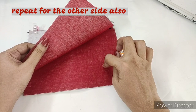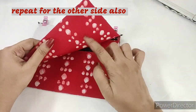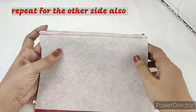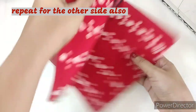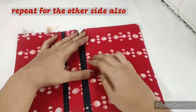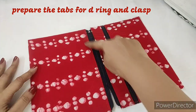So here lining fabrics right sides are together, and on the other side main fabric right sides are together. We'll be making a stitch over here. Stitch is done. As we did for the other side, open, hand press the whole thing, and we need to make a top stitch. So this is how it will be. So our top stitch is also done, and this main pouch is ready.